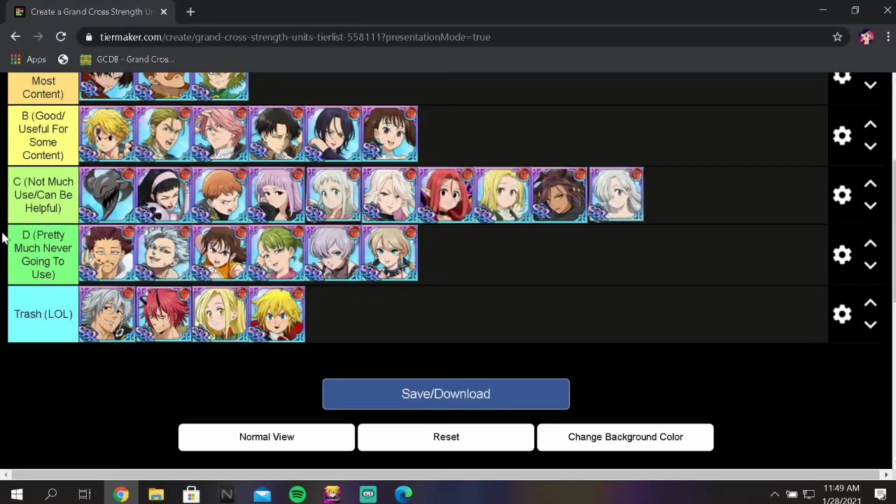So then we get down to the C, D, and trash. Now, all the units in C can be helpful in a way. They're just not going to be used much. And let's be real, right? You're not going to use Red Gallon too much. He does have a couple of skills that are good, but just not anything crazy. Mainly his remove buff skill is where he comes in clutch. His passive is okay. It ain't the greatest, but it's okay, right? It is okay.